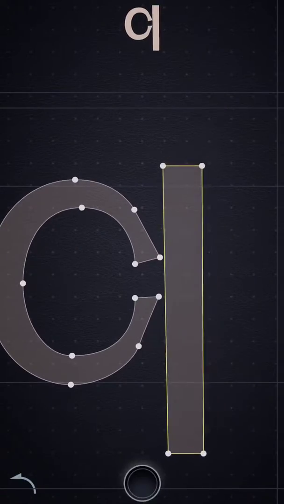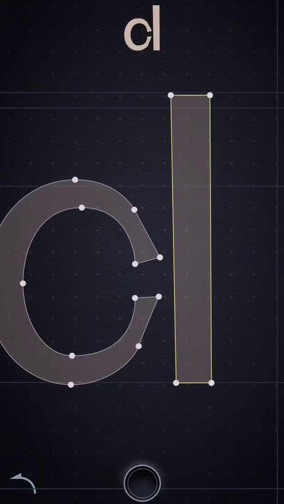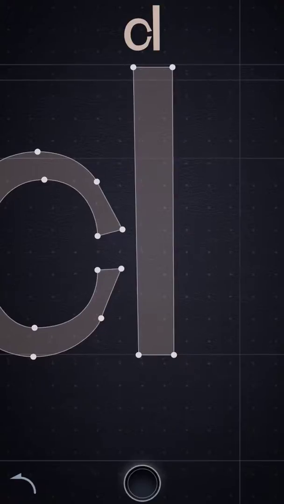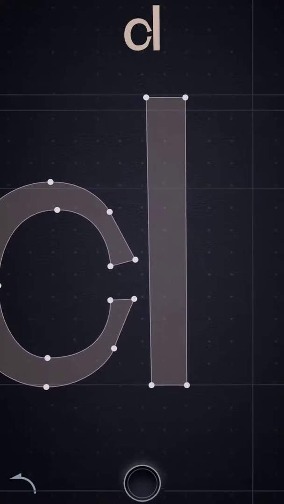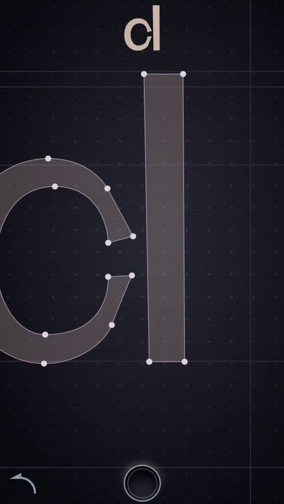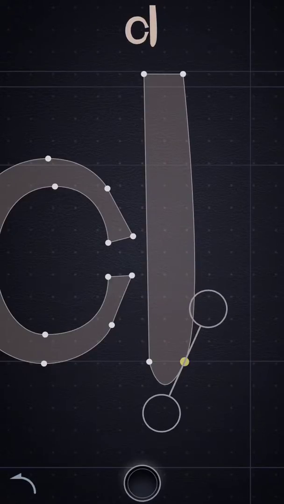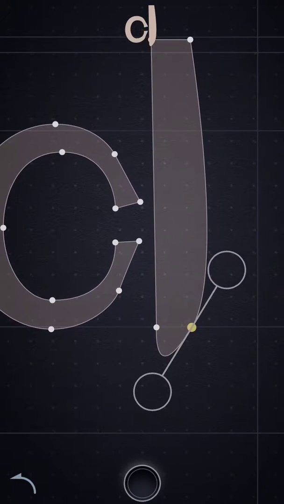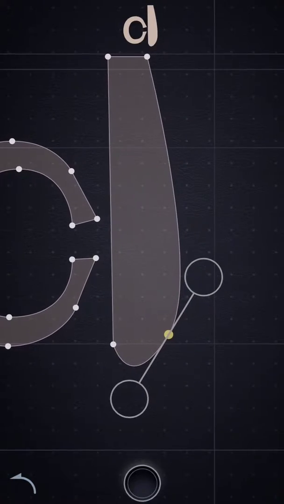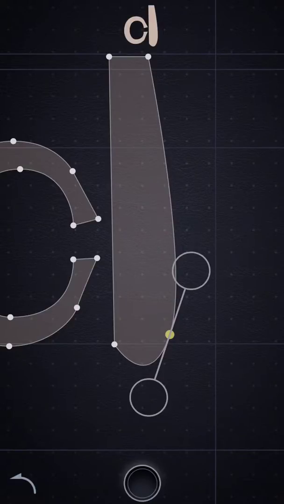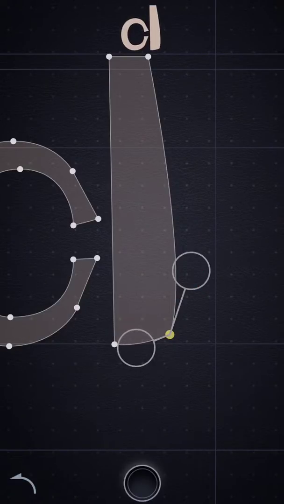And let's do this. All right, so we have actually three kind of toolbars. If you hold your thumb or whatever finger you're used to down on a point, you get to make it a rounded shape. You can manipulate like that, or you can break it.